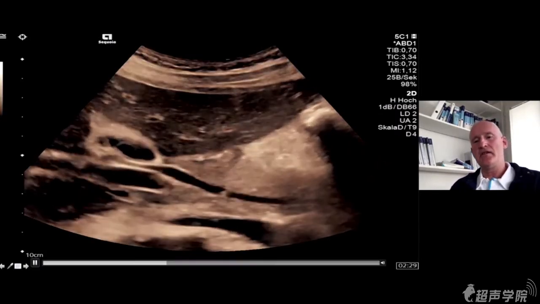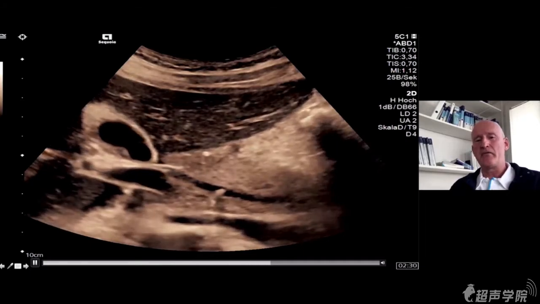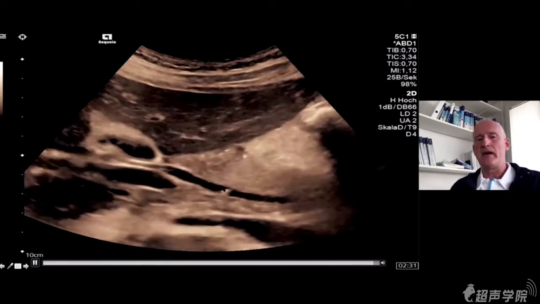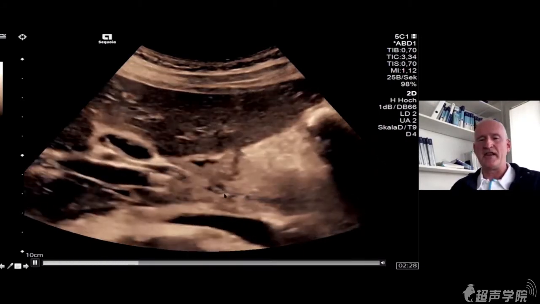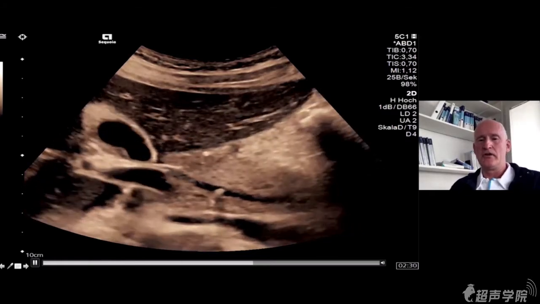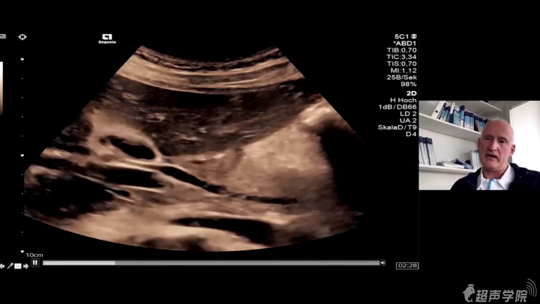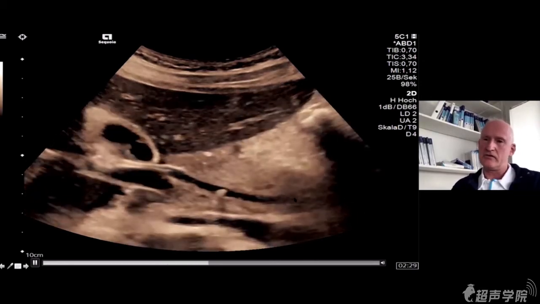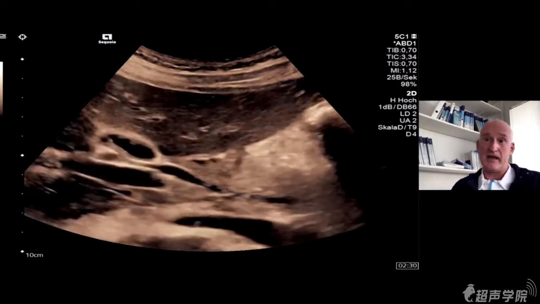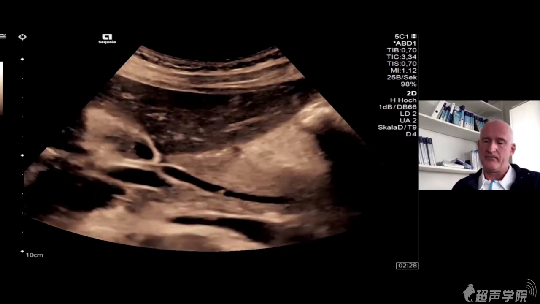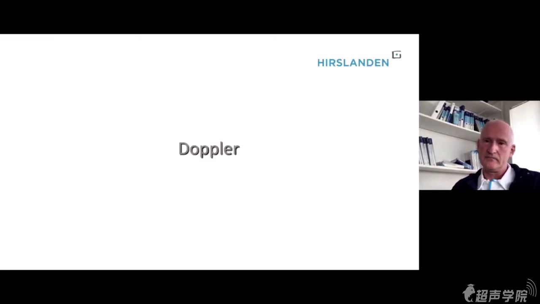As you can see here, the common bile duct, 3 to 4 millimeters. Within the bile duct, there's echogenic material, it's a stone, and we nicely depict it in that patient with acute biliary pancreatitis. The secret of a good contrast-enhanced ultrasound image is the best B-mode available, nothing else.